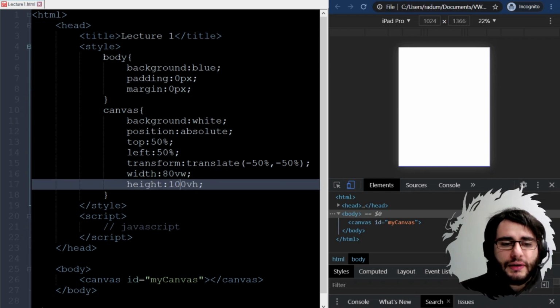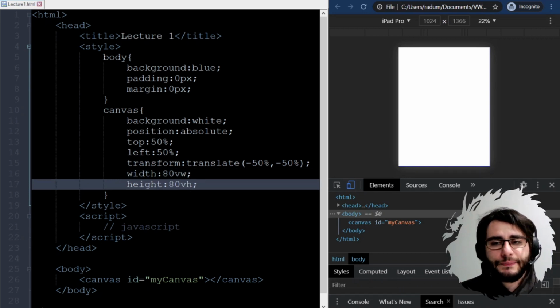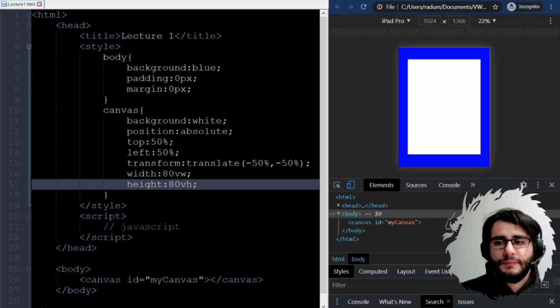So, for example, you could put maybe 80% margin. This could be okay on a tablet, like an iPad, if you really want a margin. These tablet sizes are something where it's okay to add a margin.